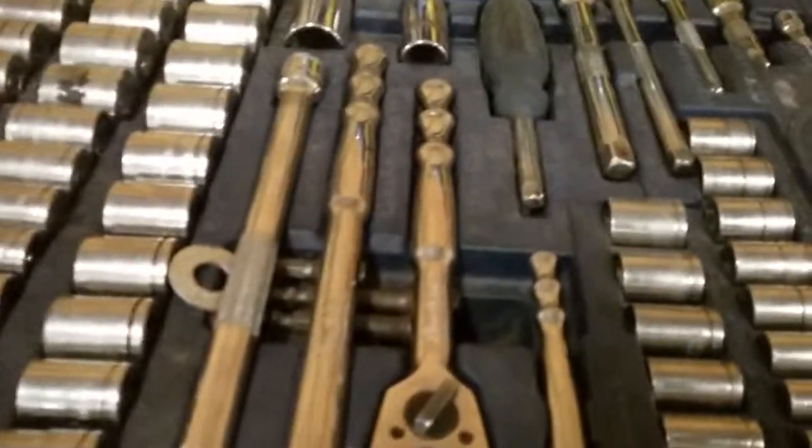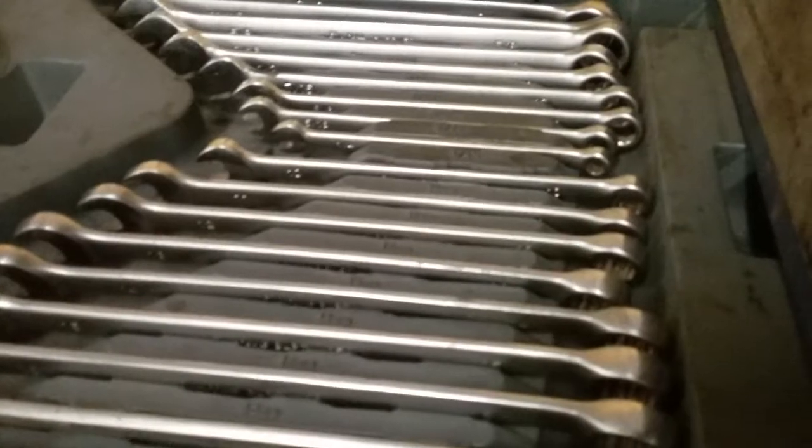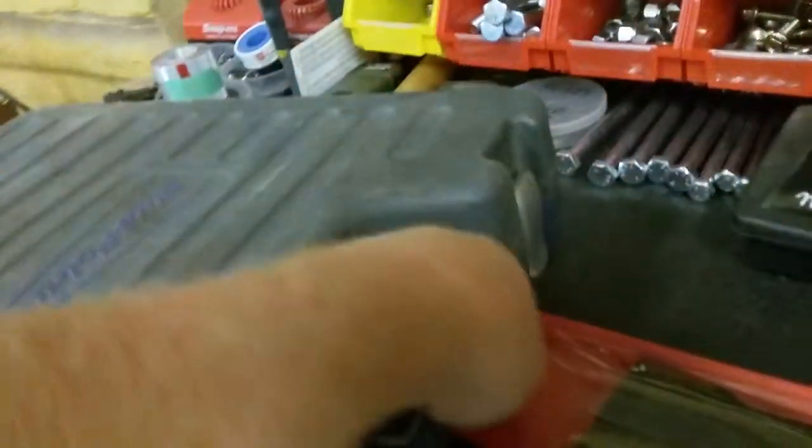And then my other tools here. If I go on a road trip, or if I need to go to the boneyard to rip something off for a Jeep or something I'm working on, I take this toolkit with me. It's got everything I need. 1/2 and 1/4 inch, 3/8 and 1/4 inch. Goes up to 1 inch in standard, and 21 millimeter in metric, and it's got these E-series inverted stars things. I don't know, I've never used them. And then it's got the wrenches. This is a nice little set if you need to go to the boneyard or just going to go look at something. These little sets are worth the money. This thing is probably 5, 6 years old, if not older.